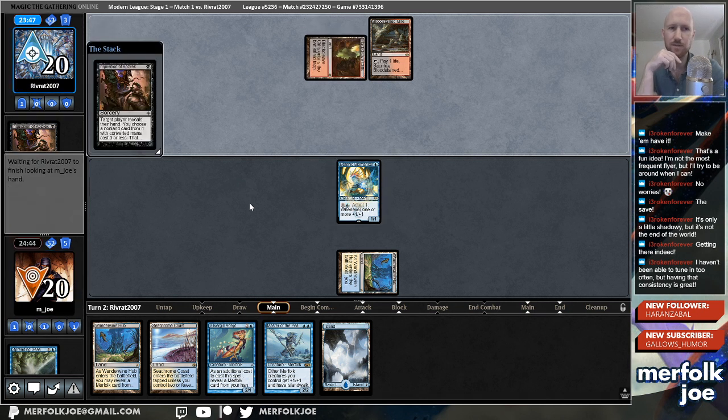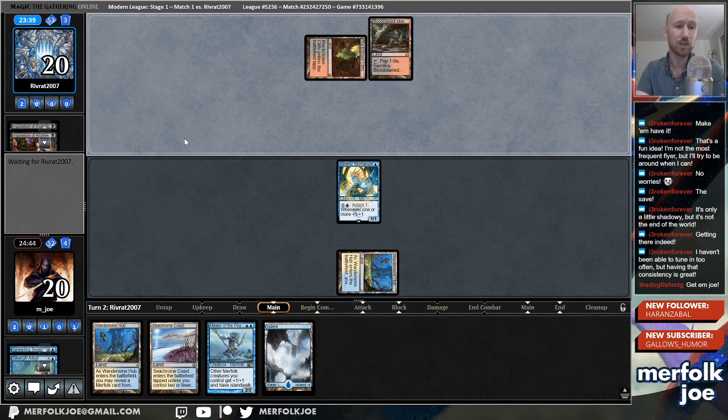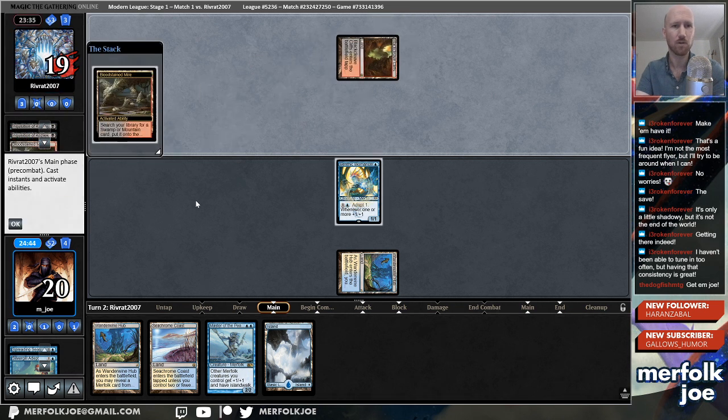Opponent trying to rip my hand apart, doing a pretty decent job, but that's why we have Lurrus in the deck. It could be Jund. It could be a black-red 8-rack deck for all we know.